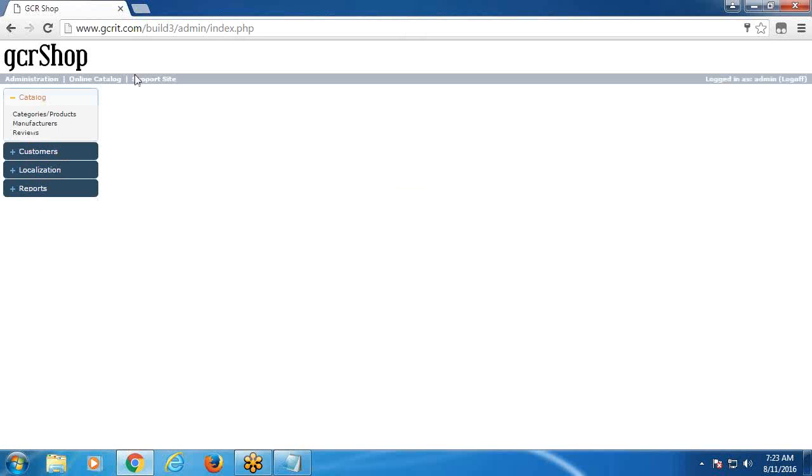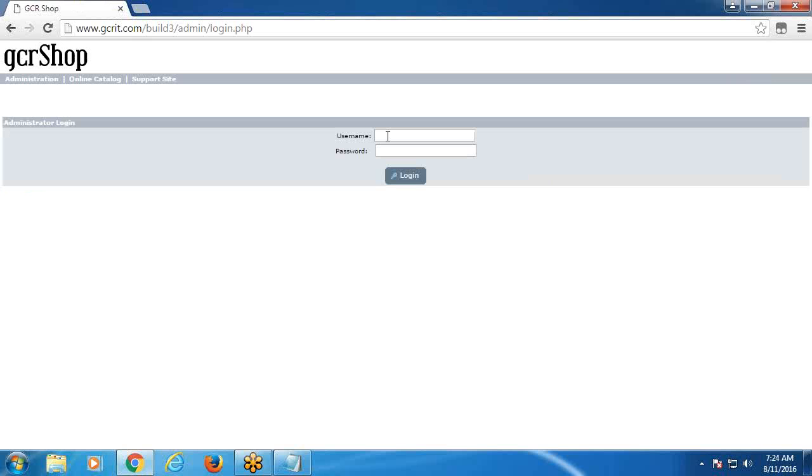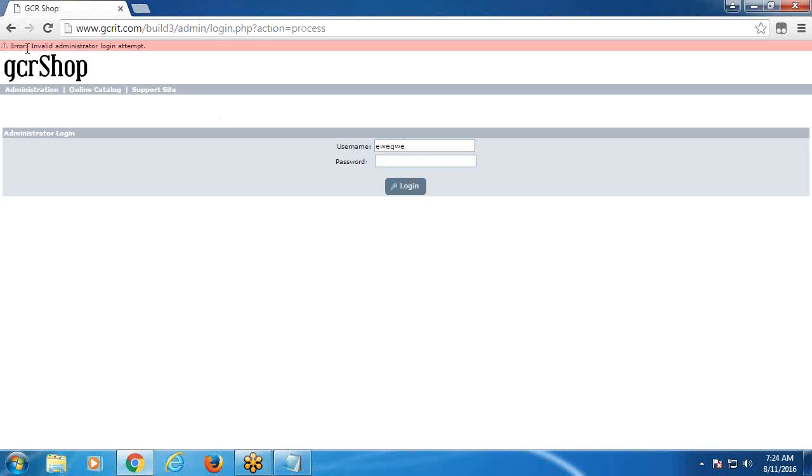You can get this index page here: categories, manufacturers, and remaining options available. Log off. Next, verify the error message for invalid attempt. For invalid, enter invalid data. Click. Observe, Santosh, it is showing the error message.